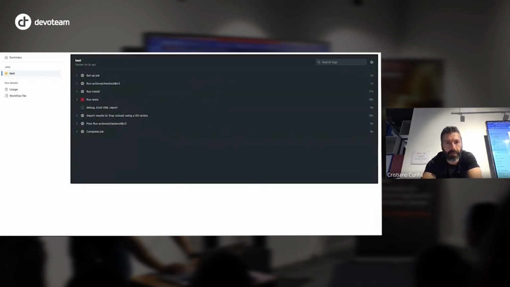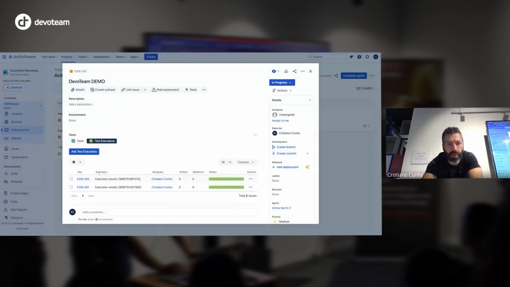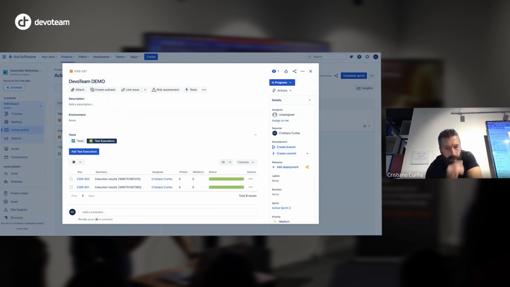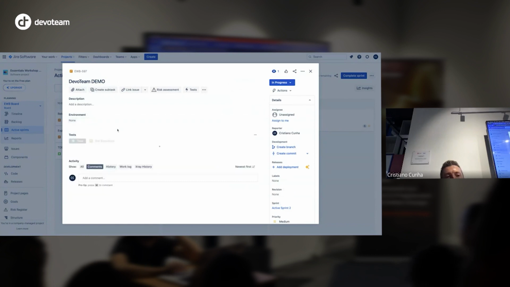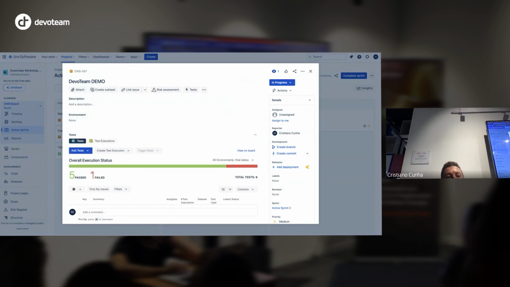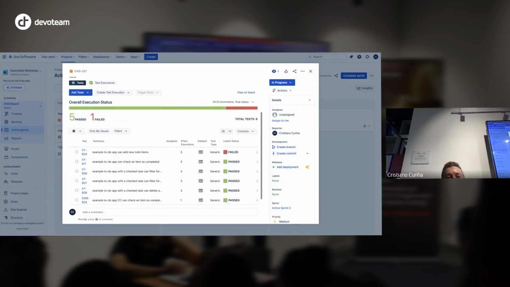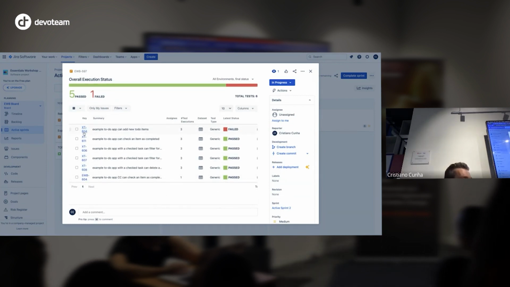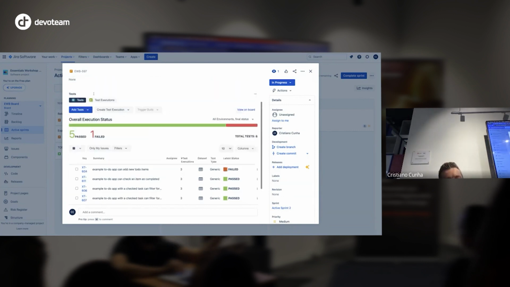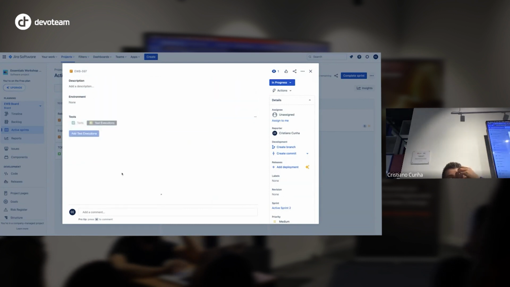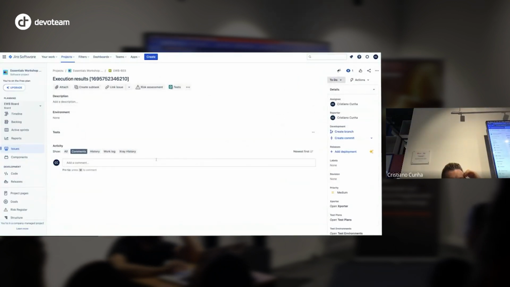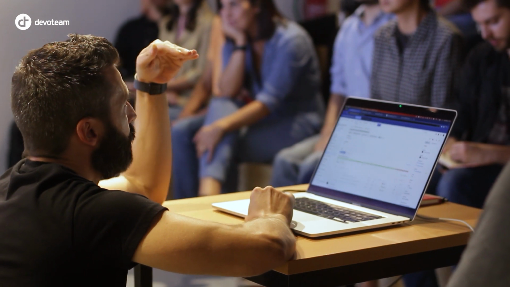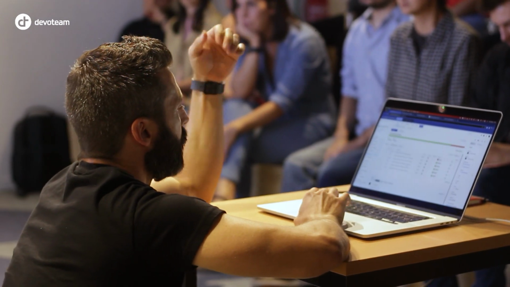So let's see. Share this. We have 2, 601, 602. So now we have one extra test, one has failed, and it has added one test. It has updated the overall execution, and on the test execution, we'll see another execution 603 that will have all of the details of this last execution with the failed test and the extra test. Like this, you can have at least a historical view of what's happening on your tests.